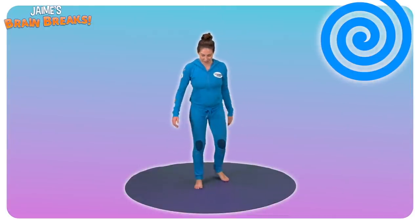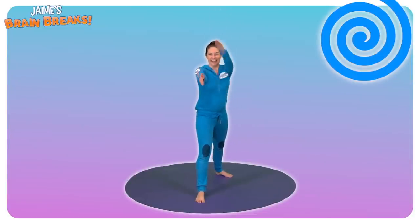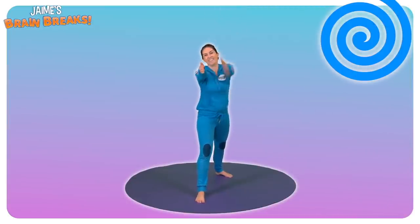Let's try the other side. Bring your other foot forward, your other foot back. Arm forward like your guitar. And then start to swing it round. That's it. Find some momentum. Really opening it up and loosening it out. And the other way. All the way.